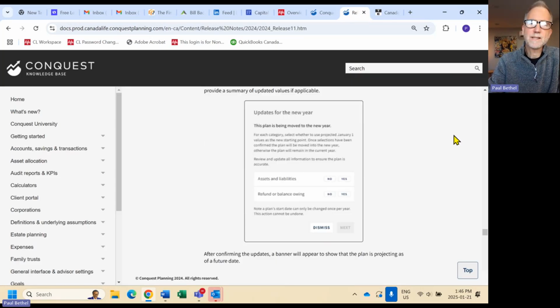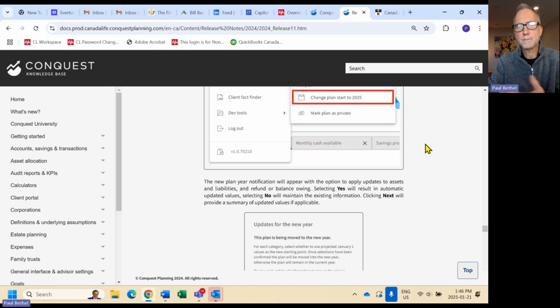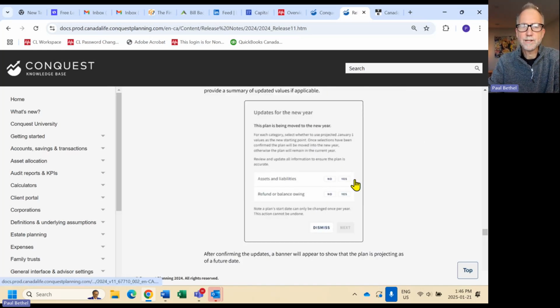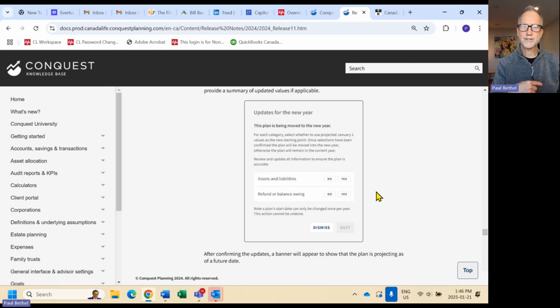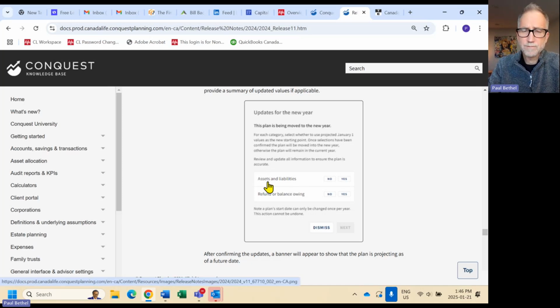Oh yeah, as you click on that, and if you were to implement it, it's going to do the updates for the new year, and you need to check off yes or no for each of the items underneath. So you would have observed this if you go back into a plan you started last year, this year, like in January where we are, and you open up the plan, you're going to get this updates for the new year. This is just moving everything, the data, the projection into the new calendar year based on the asset allocation you've entered, the rate of returns, based on the interest rate on the liabilities. It's all going to project and carry forward to the next year.